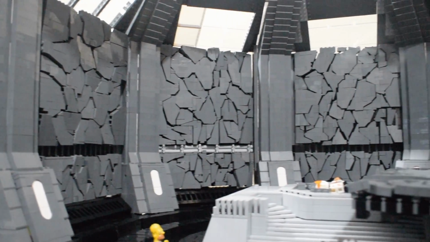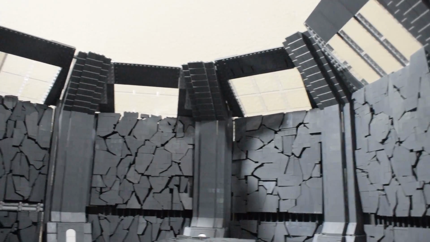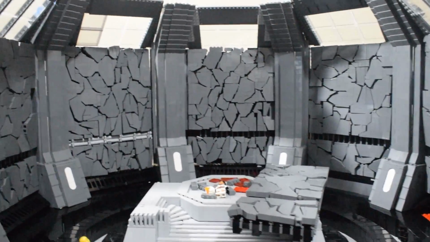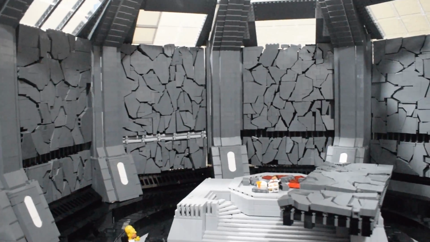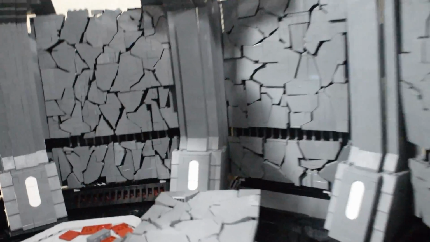All right, guys, check this out. We got a ceiling, or at least a partial ceiling, here in Snoke's throne room, and it's looking incredible. This room is really coming together. This episode, I wanted to get as close as I possibly could to just finishing this room. There are a few roadblocks in the way, unfortunately. I'll just get those out of the way right up front.